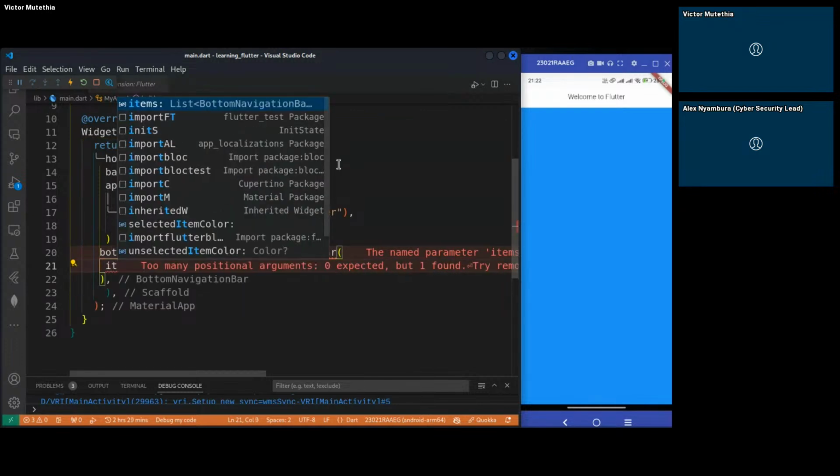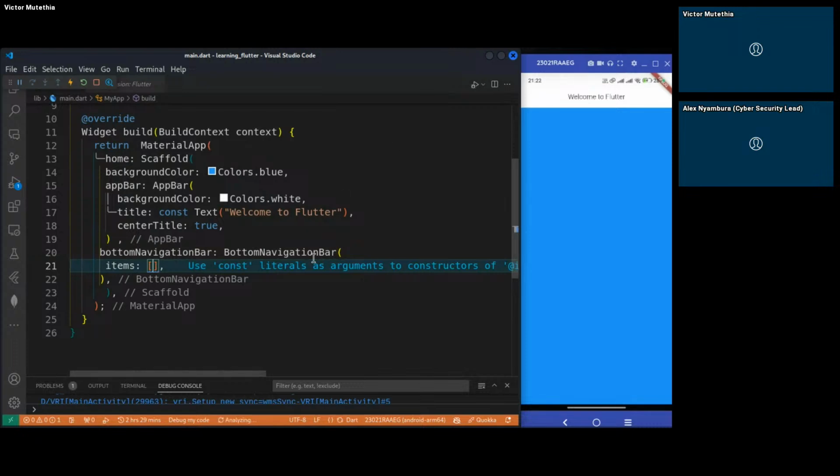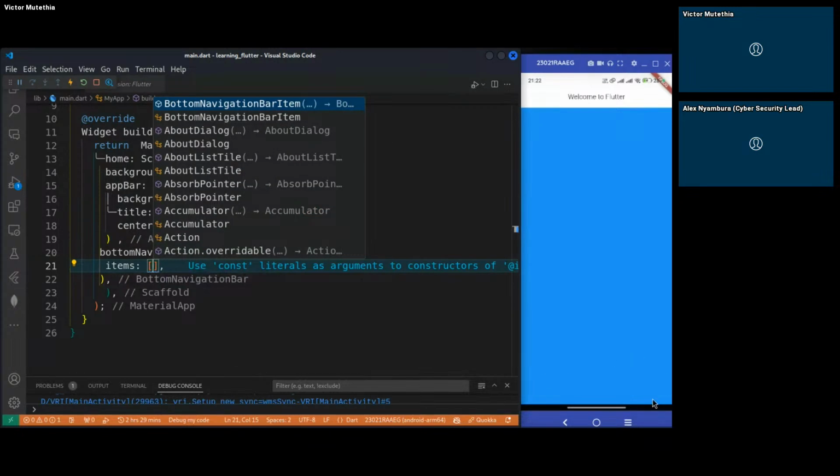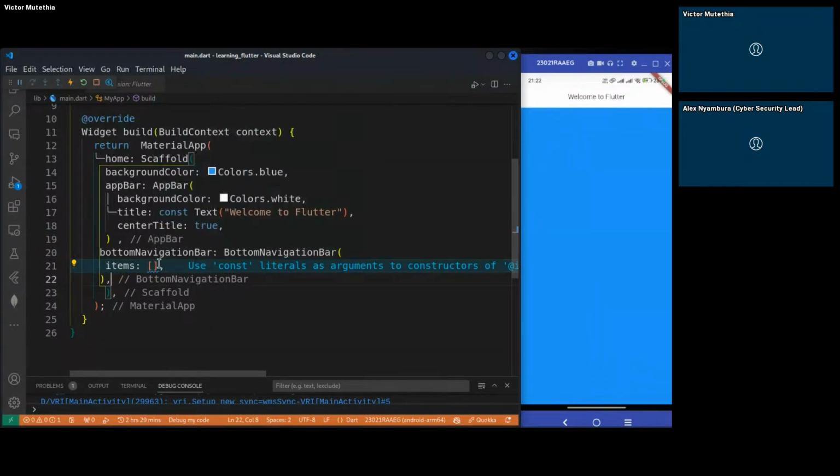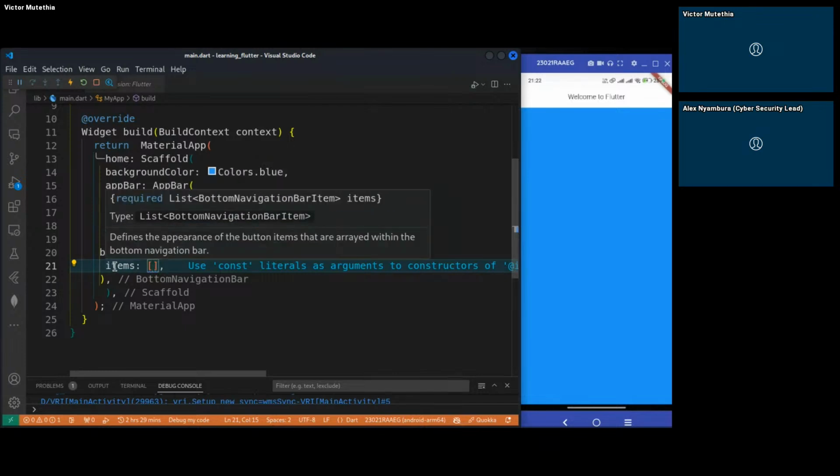So it has these items, because basically when you open any bottom navigation bar, you have like 3, 4, or 5 items to navigate between. Same to this Flutter side. So you have these items, and it's a list of bottom navigation bar items.